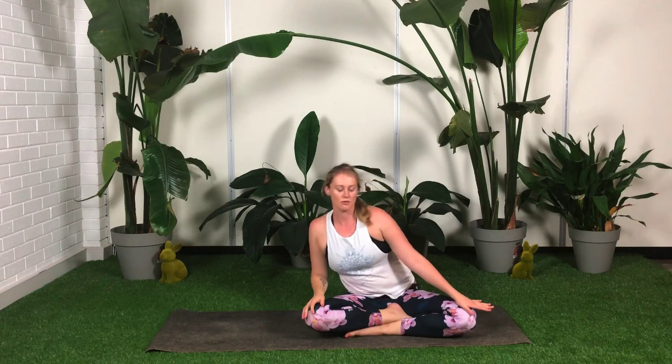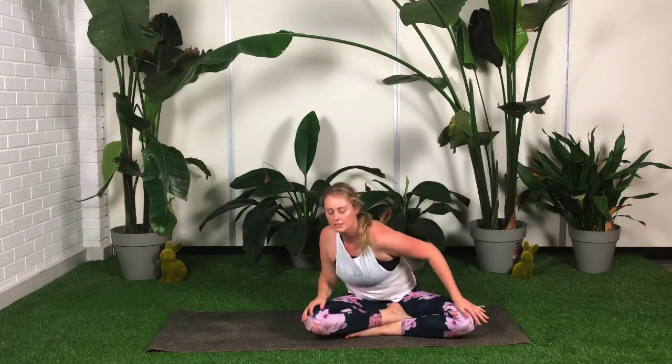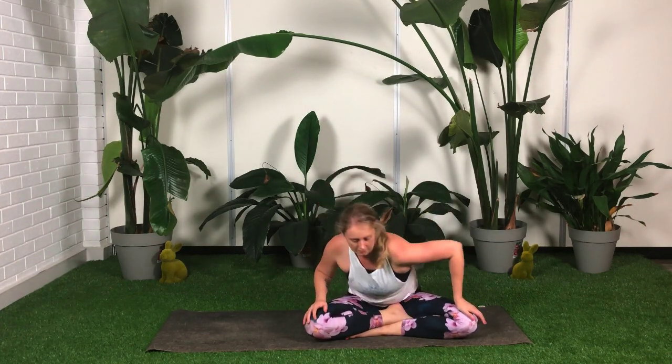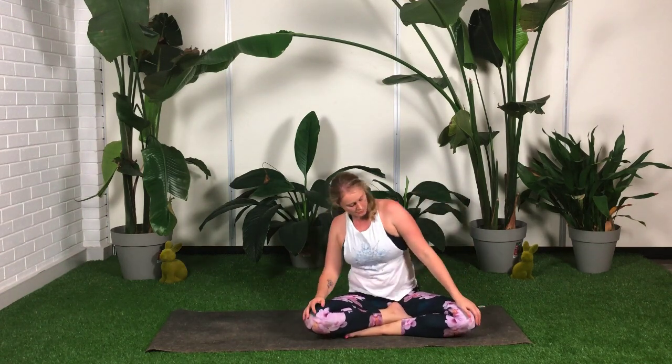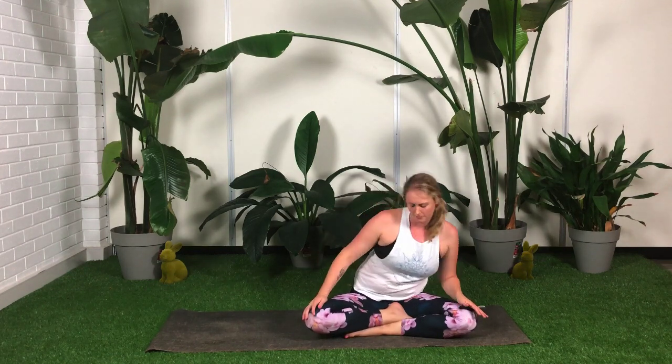Inhale, coming back to center. And just start rolling through the hips. Rolling around. And going the other way. Maybe bringing your shoulders into it, just really loosening everything up.